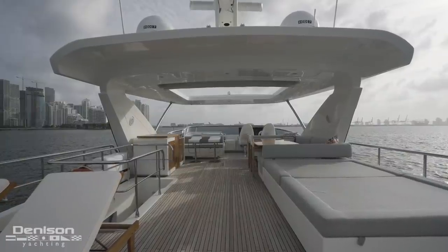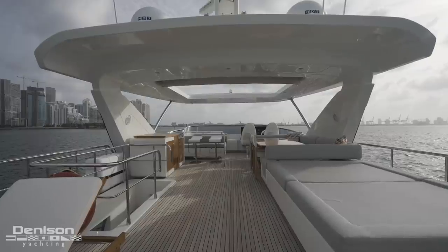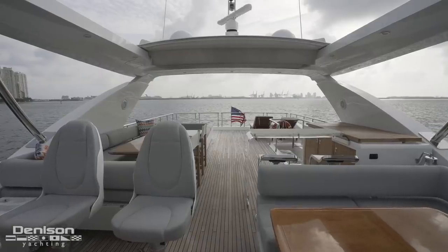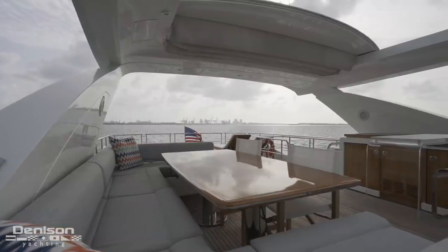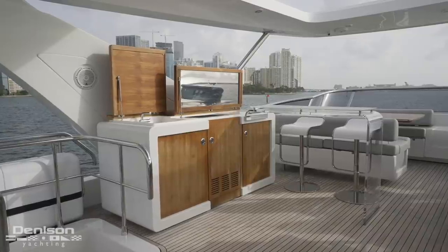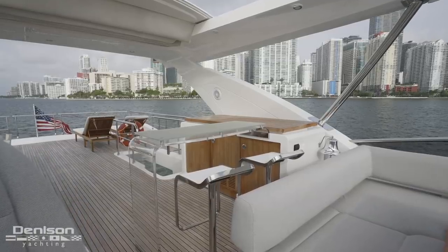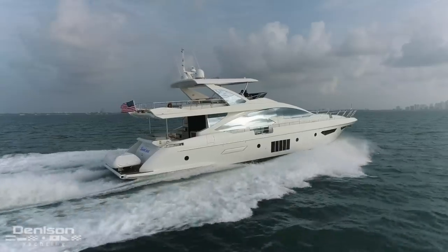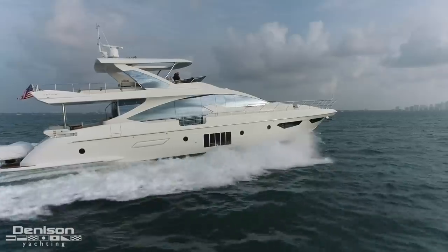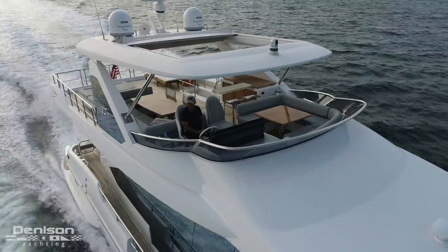There's lots of symmetry between the aft deck and the flybridge on the 80 — not only are both areas protected from the elements, but they both feature alfresco dining areas and wet bars. This wet bar, however, is more of a summer galley and features this glass bar top that was imported from Italy. Keeping in mind some of the features we've already discussed, like the yacht controller and the family-friendly layout, all nod to the fact that this boat was designed with owner operation in mind.